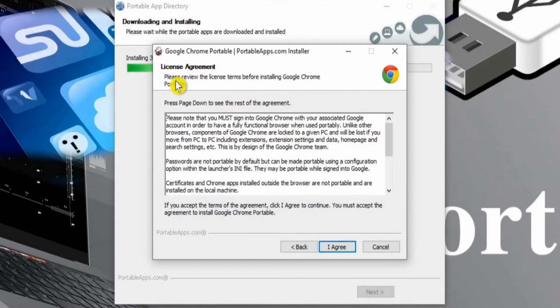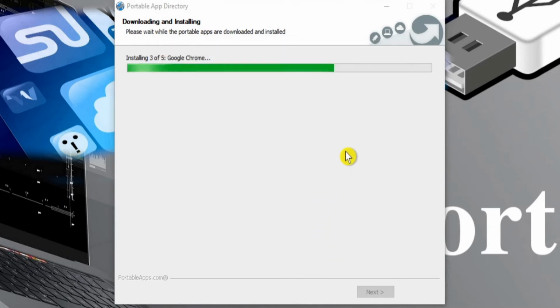Right, we've reached a point in the installation where a dialog box has popped up, this one for Google Chrome. Now, dialog boxes don't pop up for every bit of software that you install into your portable apps platform, but just be aware to keep an eye out during the installation process if there are any things that you need to click or agree to. So for this one I'm just going to say agree, and as we can see now it's continuing on the installation process, putting Google Chrome onto our USB stick. So I'll pause the video again and come back in just a moment when hopefully it's complete.